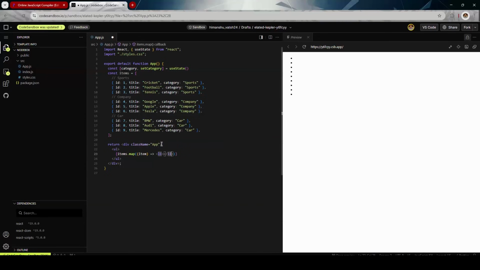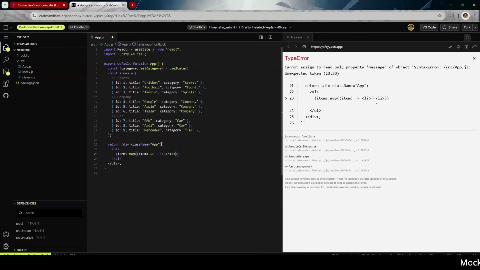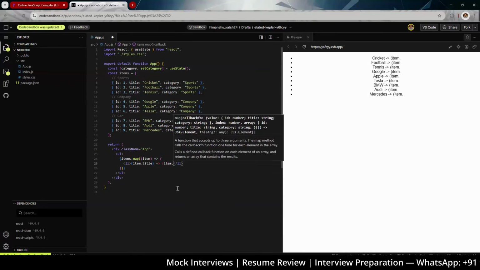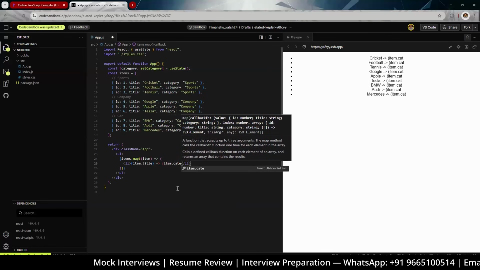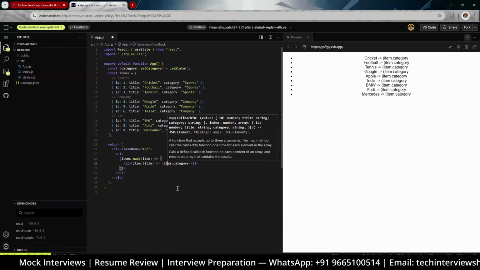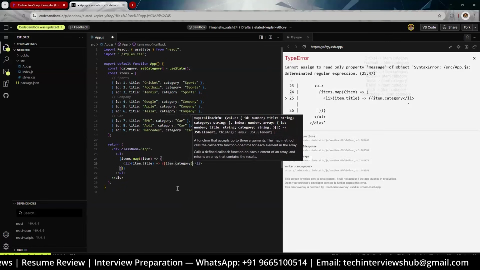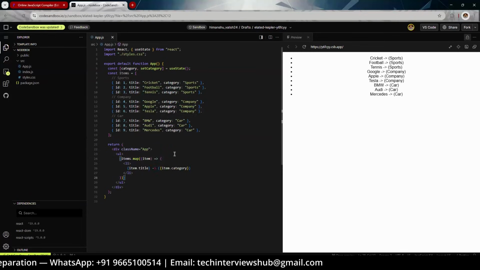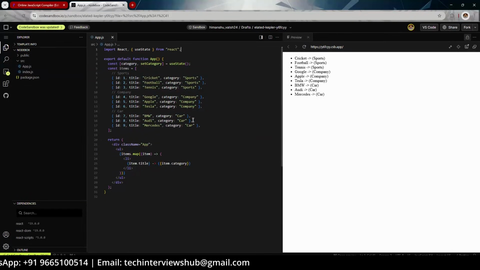Then we get item dot title and item dot category. Now you have to create three buttons.